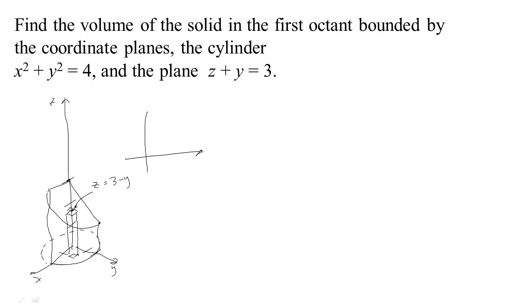So first let's look at the base, then, this region in the xy plane that's just part of this circle of radius 2, and we could set up the coordinates any way we like, but maybe let's slice it, yeah, we'll just slice it like this. We can put x between 0 and 2, and then y, because the equation of this circle is x squared plus y squared equals 4, solving for y gives y is the square root of 4 minus x squared.